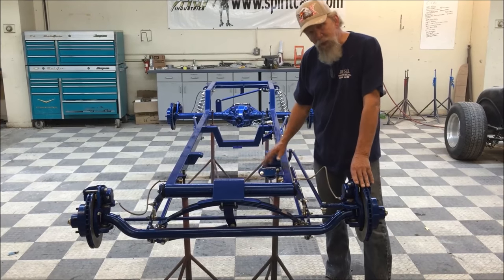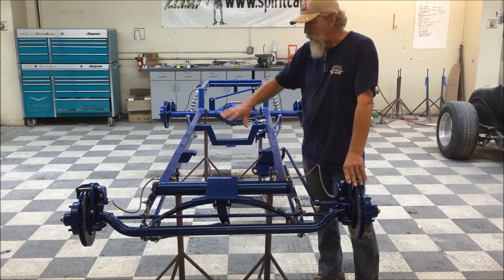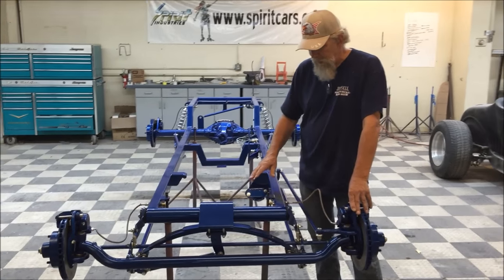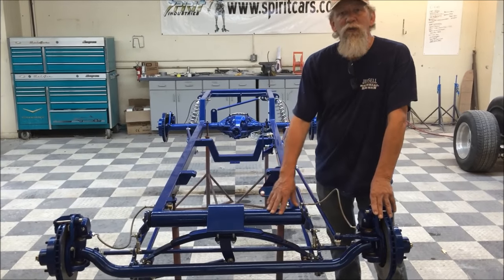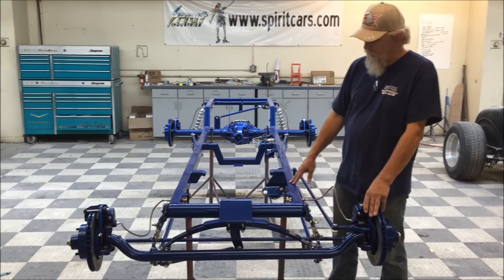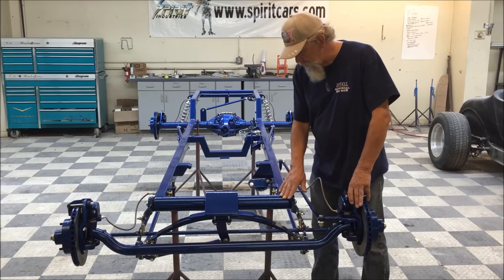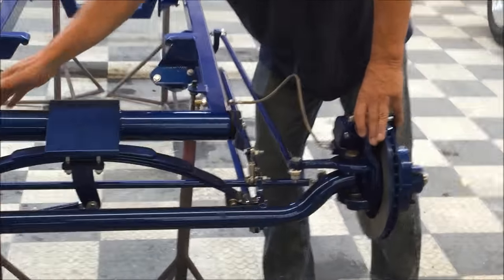We now offer paint. You can have your car or chassis painted, brake lines run, and the brake lines are bled. And not just our color — you can pick your own color paint. When we put the paint on, we have it sandblasted, we put a self-edging primer on it, we clean up the seams. You can see it's slick around the front here. This is the fit and finish you're going to get when you receive your car.